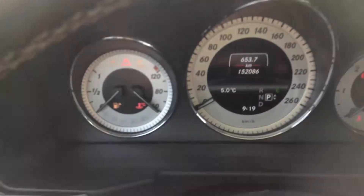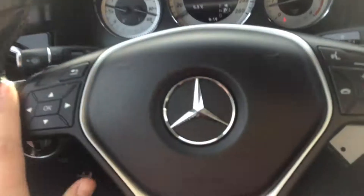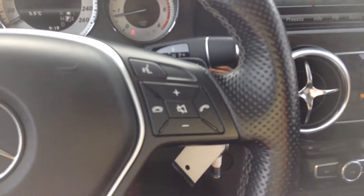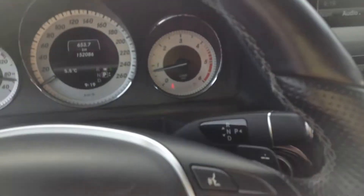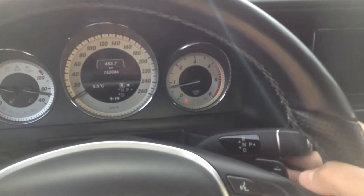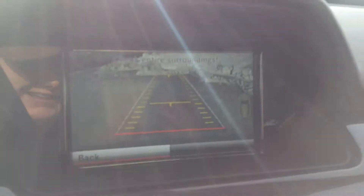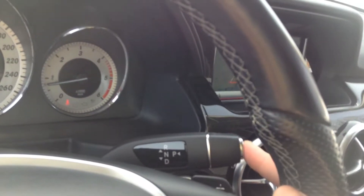We also have a clock and a thermostat up there for you. Going through all this will take you through your displays up top, and over here is going to take you through your Bluetooth and stereo options. Over here we have this gorgeous display up top. Pop it in reverse — go all the way up for reverse — and you've got that colored backup camera. To put it back in park, press this silver button.